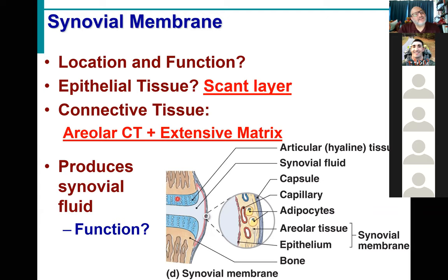Can you use it as a lubricating shot? That's a great question. I guess in the very short term, you could theoretically inject synovial fluid into a joint and it might provide lubrication. There are two problems with that. Because that fluid is reabsorbed, it wouldn't stay there for a very long period of time. So if you were going to do that, you'd have to do a lot of long-term injections. And every time you inject that membrane, you're damaging that membrane, which scars it, which reduces its potential to produce its own fluid. It would be producing less lubricating synovial fluid, and so you'd have to take those shots more and more frequently. So I think it would work in the very short term, but it isn't a very practical function. I don't believe anybody does anything like that.